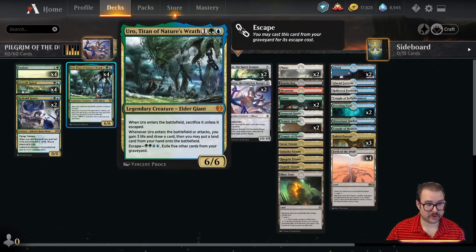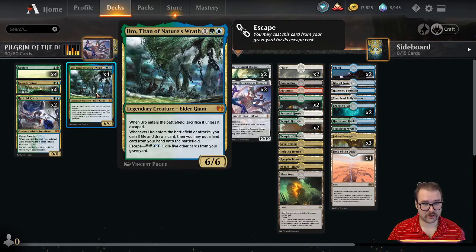On to the 3 drops, we're running the full playset of Uro, Titan of Nature's Wrath. He's a 6/6, and when Uro enters the battlefield, sacrifice it unless it escaped. And when Uro enters the battlefield or attacks, you gain 3 life and draw a card. Then you may put a land card from your hand onto the battlefield. And then we can activate his escape cost and exile 5 other cards from our graveyard and bring him back to the battlefield.